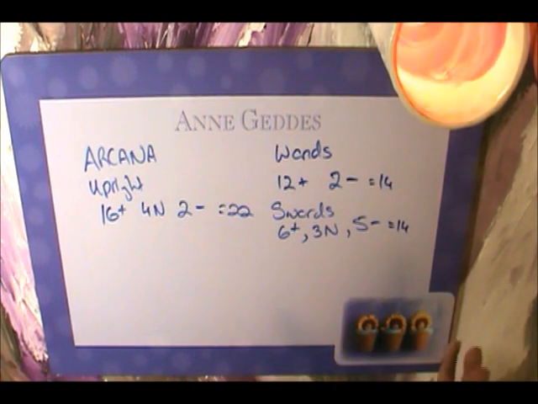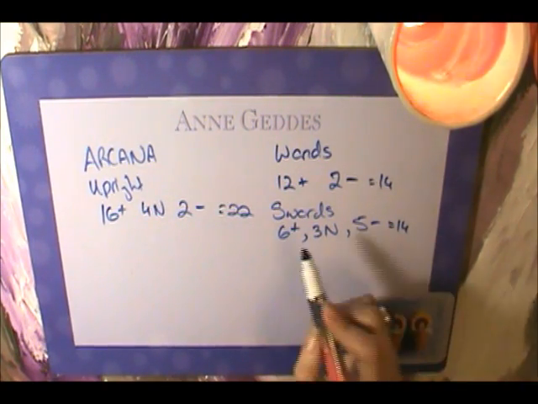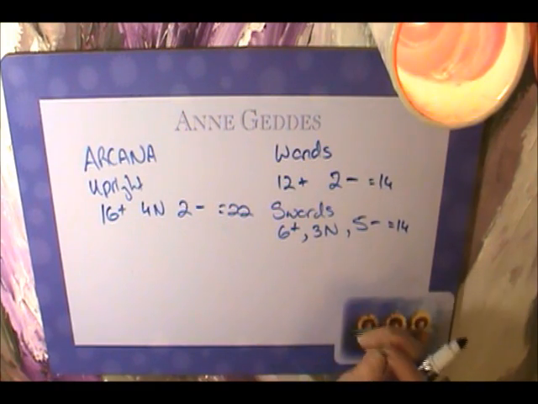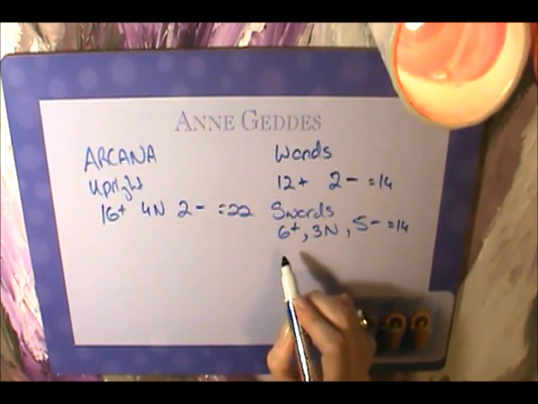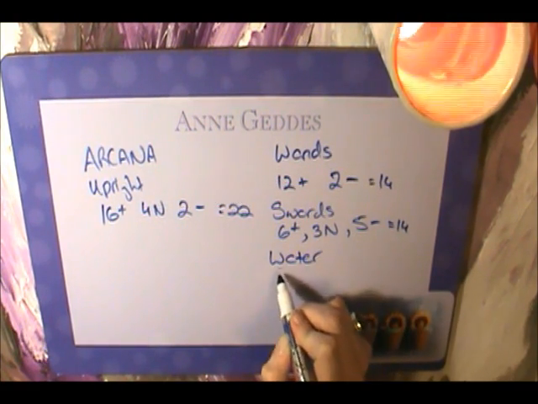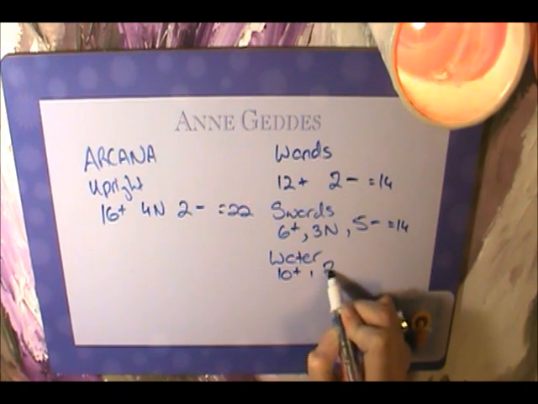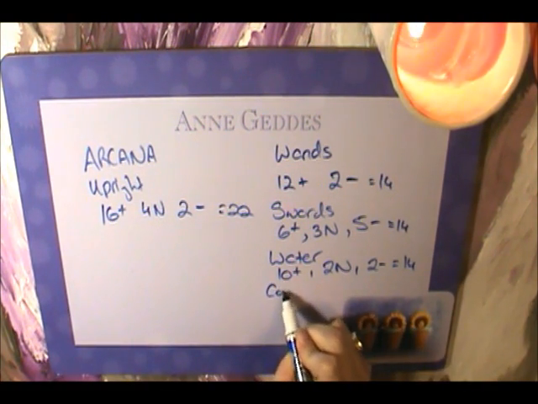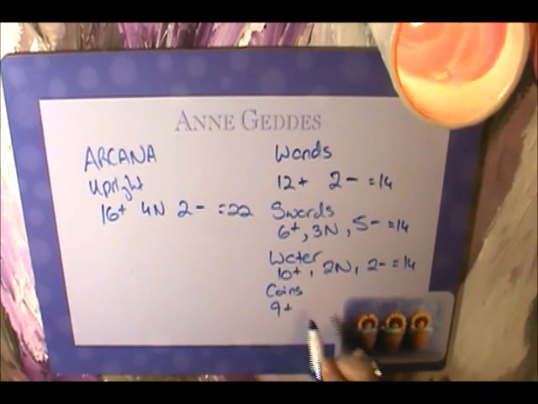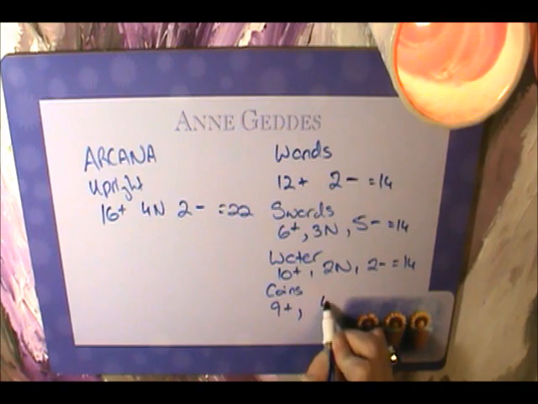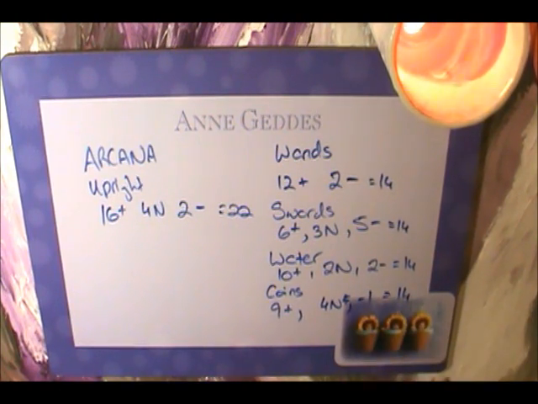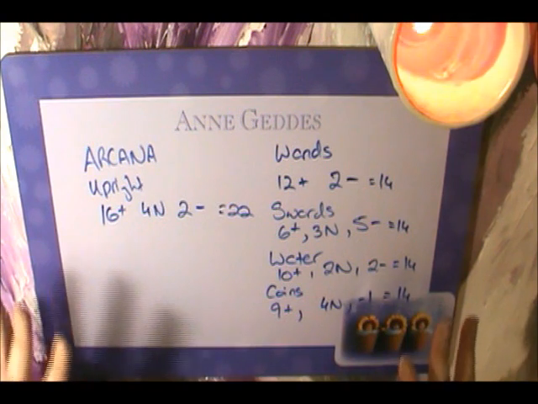Pretty much all the court cards follow a standard rule. They're all 4 positive, 4 negative, right? So 4 cards upright are positive, 4 cards reversed are negative. Although there is some variation, particularly in the disc suit. So water: we have 10 positive, 2 neutral and 2 negative, which equals 14. And then coins or discs, we have 9 positive, 4 neutral and 1 negative, which is 14. Okay? So that's the upright variation of this.